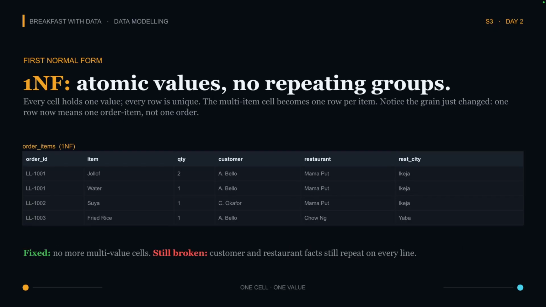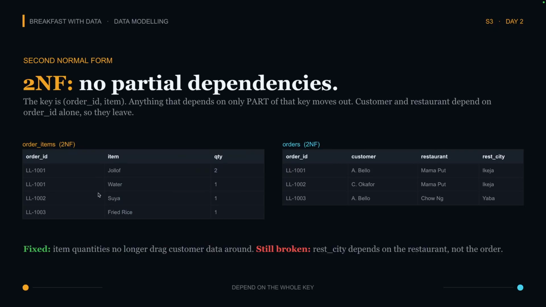So if you look at this, we said the combination of order ID and item is how we uniquely identify a particular row. So everything should depend on that. If you don't directly depend on that, you shouldn't stay in this table. And let's look at this now.